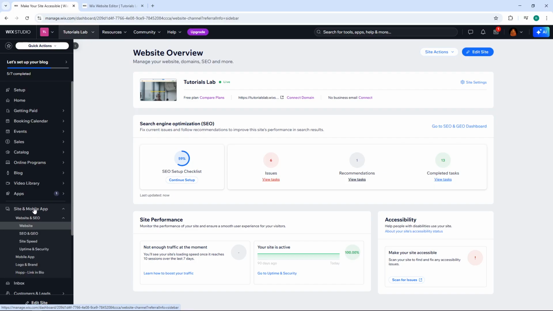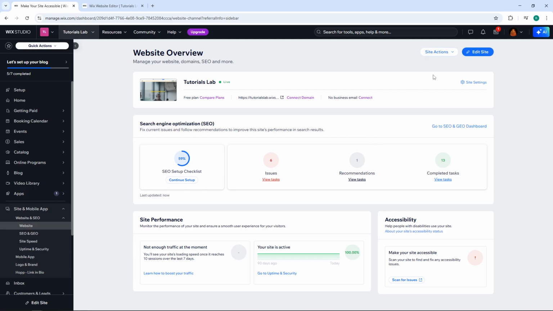From here, you can preview the website settings you currently have active. Take a moment to make sure that this is indeed the website you want to remove a task chat from, especially if you manage multiple sites under the same account. It's always a good idea to double check before making any edits so you don't accidentally modify the wrong site.